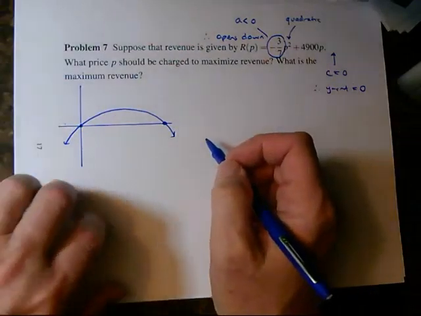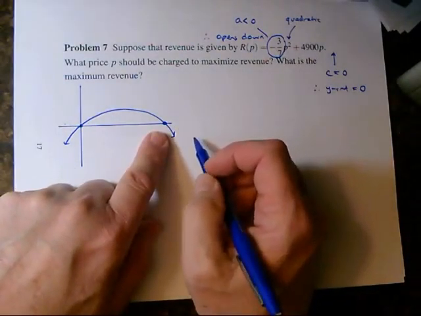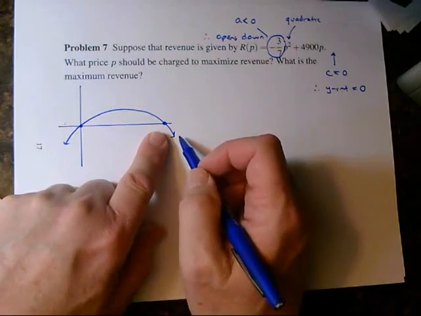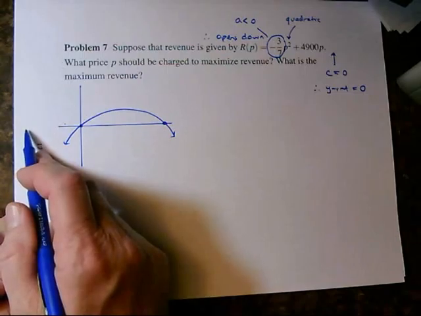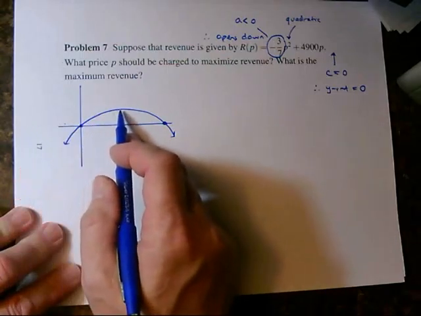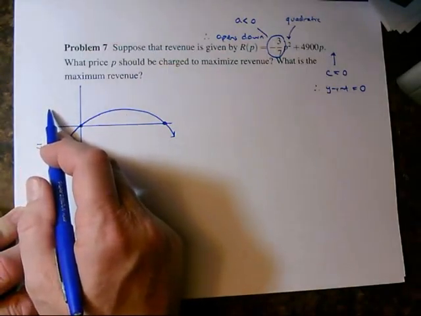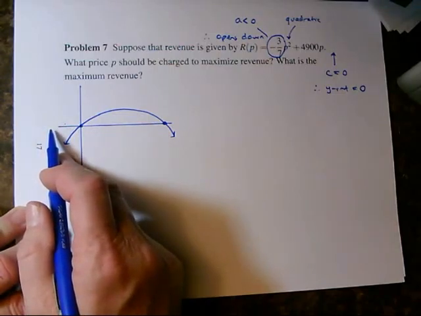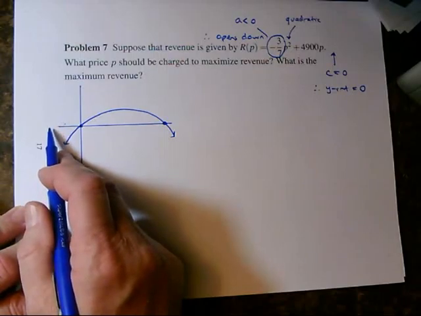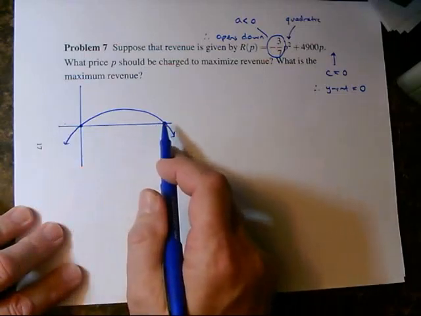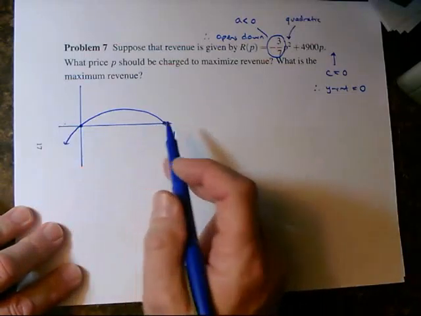I'm making the assumption that the other x-intercept is on the positive x-axis, because if it were on the negative x-axis, then our maximum price, the highest point, would occur when the price is negative. In other words, we're paying people to take our product away, which means that we have a pretty crummy product, and I simply prefer to assume that things are more optimistic than that. So I'm going to assume that my graph looks like this.